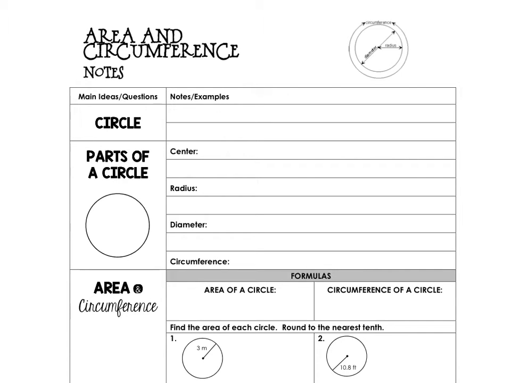We're going to do area and circumference of circles. Today we're going to do area. Then Wednesday we'll do circumference. I've attached a blank copy of the notes in case you want to print them off and write them in yourself. Sometimes that helps people. If you just want to listen to my soothing voice and do the notes that way, I'm good with that.